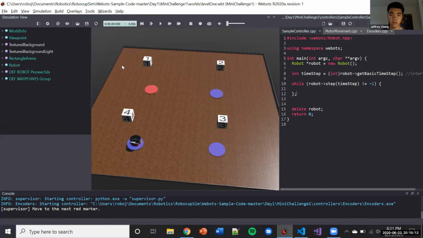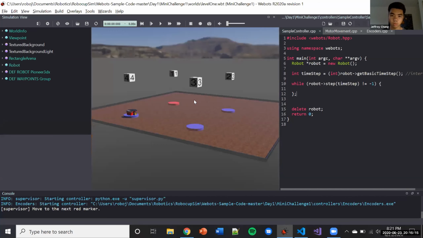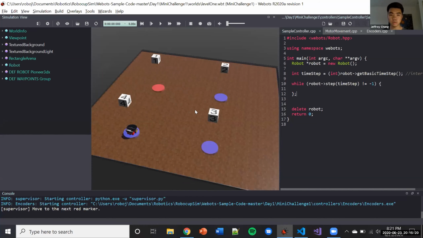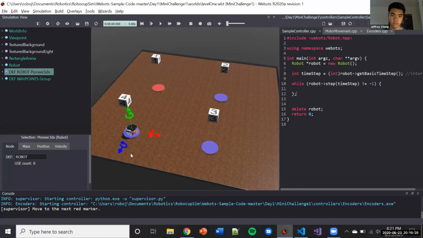Okay, so as Victor said before, here we have our Webots environment. And in the middle right here, this is our world. This is where our simulations get run. The overall idea behind Webots is we can write some code and link that code to certain robots. So I can write my file and then attach it to this robot right here. Any programs that we write that are supposed to be linked to robots, we call robot controllers. So any .cpp or .py, any code that you write, we're going to call them robot controllers.